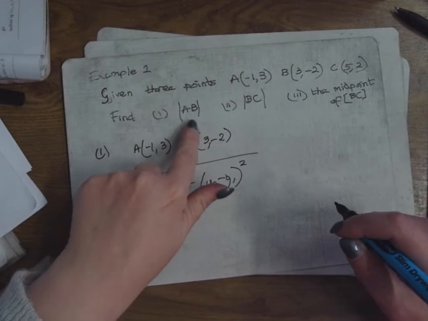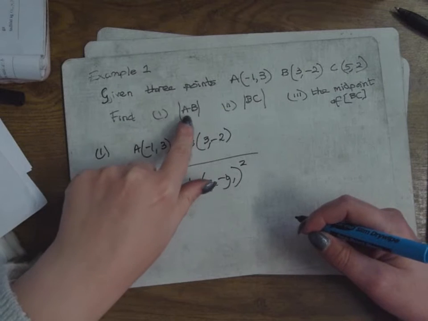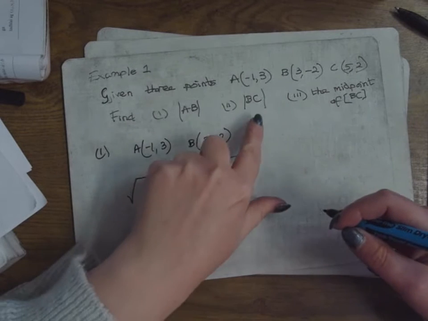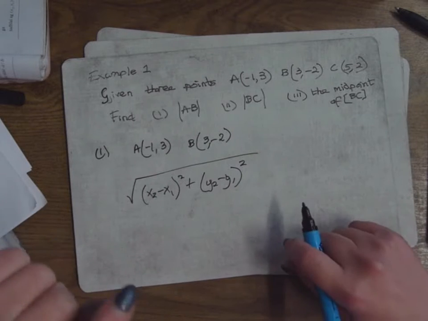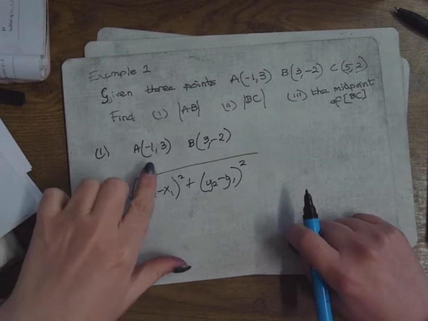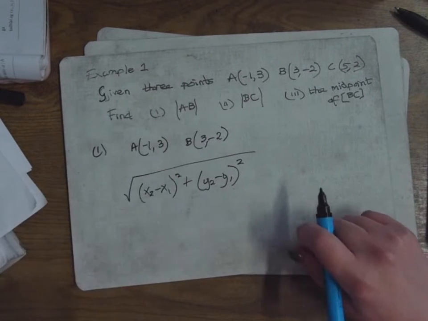They mean the length of the line from A to B. Use the distance formula on A and B. Right, the length of the line from B to C, or the distance from B to C. Same thing, length, distance. Right? Okay, so AB, with two straight lines, means find the length.